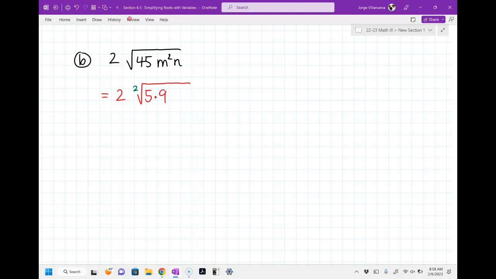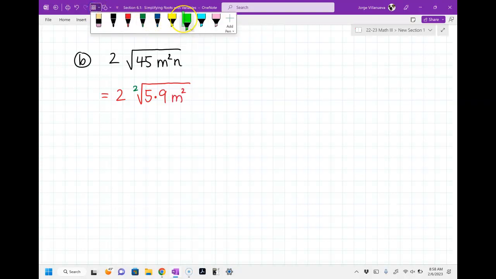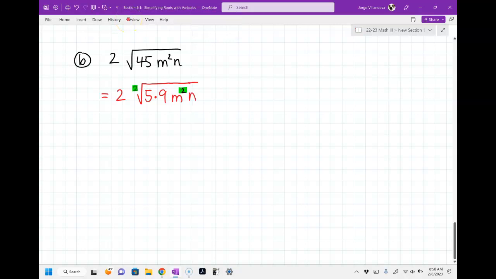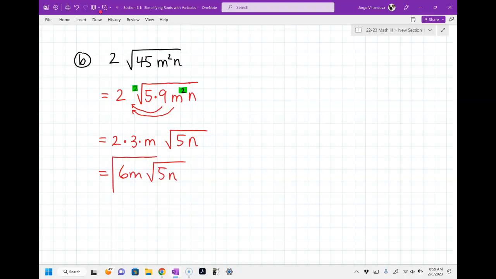And then m squared. Notice m squared has a matching power. So that's perfect. And then n, well, n has a power of 1. I can't make it any bigger, so that's just going to stay there. The m, though, is going to leave. Okay? The 9 will go out and become a 3. The m squared will come out and just become an m. So this is what I have. 2 times 3 times m. I'm getting rid of the index now. And all that's left over on the inside is what? A 5n, right? That's all that's there. So now just multiply the outside. 2 times 3 is 6 times m is m, so it's 6m. Let me put this a little lower here. 6m square root of 5n. And that's my answer.